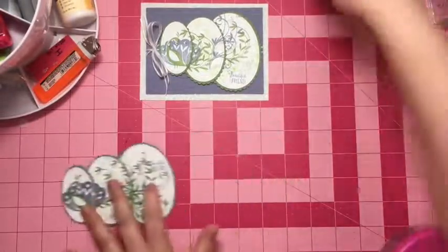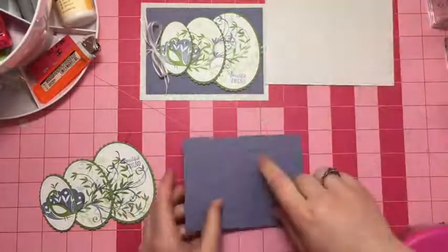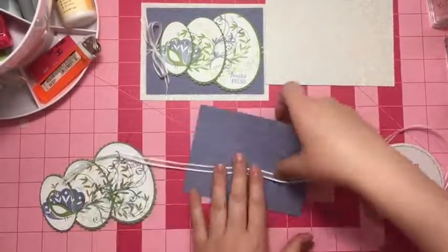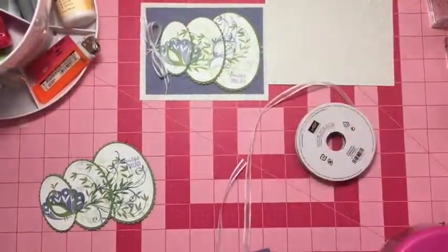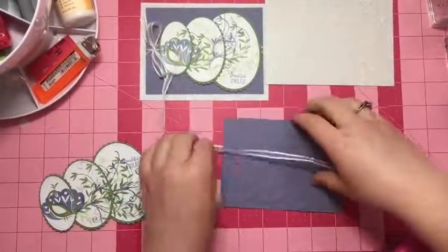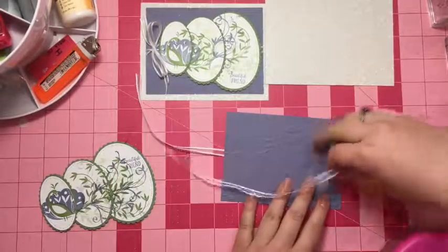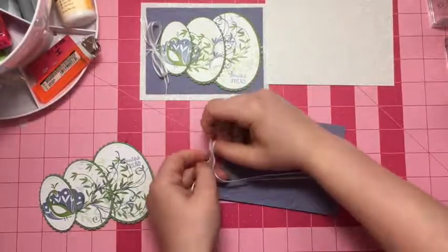Okay, now we're going to put together our card. So first what we want to do is we're going to tie the ribbon around our Wisteria Wonder. So whatever ribbon you want to use for this, I just thought that this one matched really well. This organza ribbon. All right, so I'm going to center it on this piece of Wisteria Wonder and then tie a bow. I'm not gluing anything down, that way I can move things around if I need to.